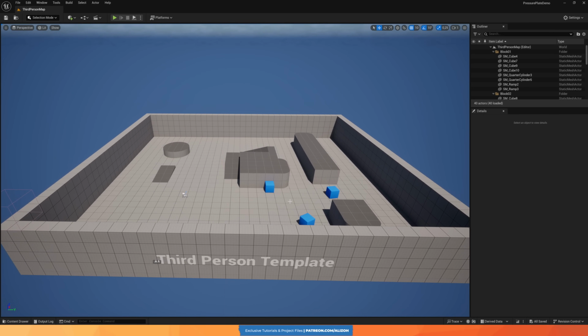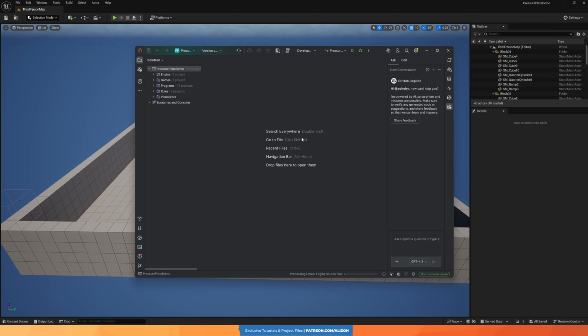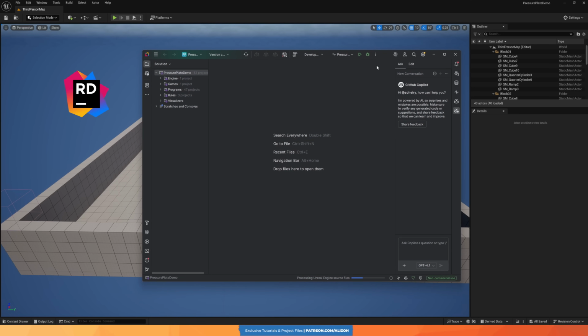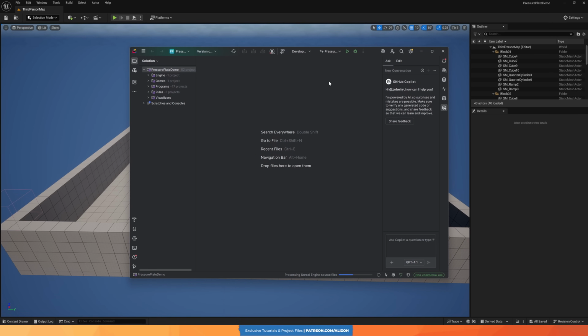Alright, and now the game has opened up, and also Unreal Engine opened up my editor for me. This tutorial assumes that you already have Visual Studio or some other code editor installed for Unreal Engine. If you don't, I will be linking the guide on how to install Visual Studio for Unreal Engine in the description. Personally, I am using Rider, which is a JetBrains IDE, instead of Visual Studio. You still need Visual Studio installed because it comes with packages that Rider will still use. But if you do want to use Rider, which I find just to be a cleaner interface, I'm going to also link how to install Rider in the description.